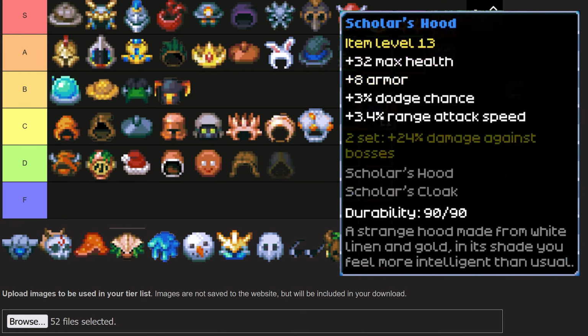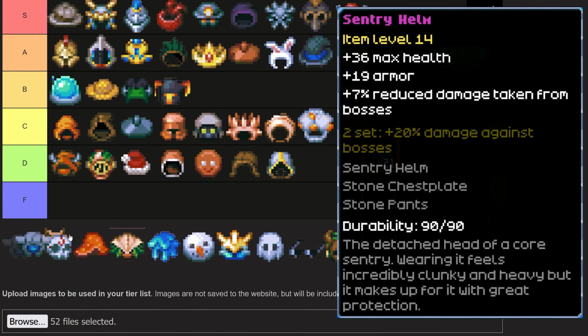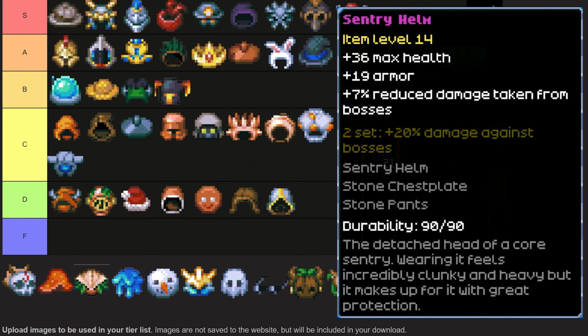The Scholar's Hood, though, not so good. I'm taking that down to a D tier. Well, it's really not that bad. I just think it's confused. It's got a low armor, low dodge chance. The range speed is feeling a little meh, and the set bonus is just a little gimmicky. It feels weird.